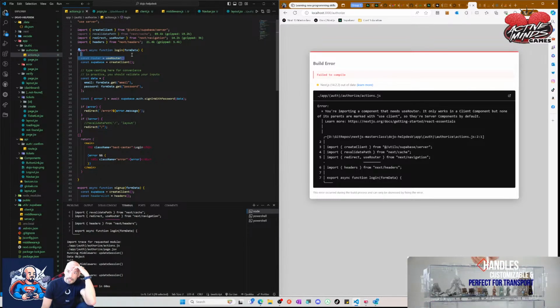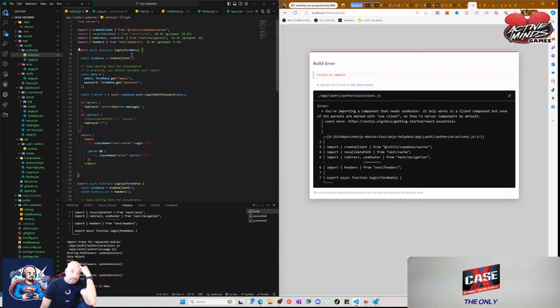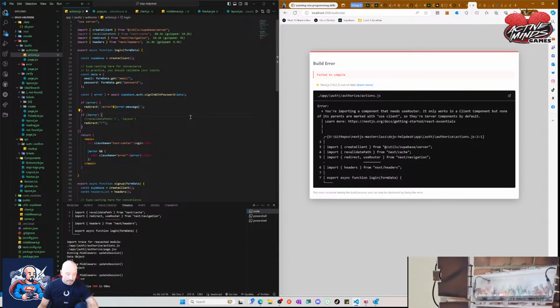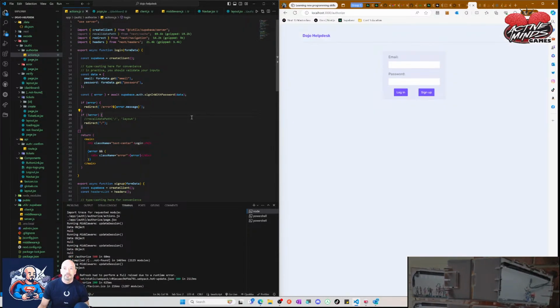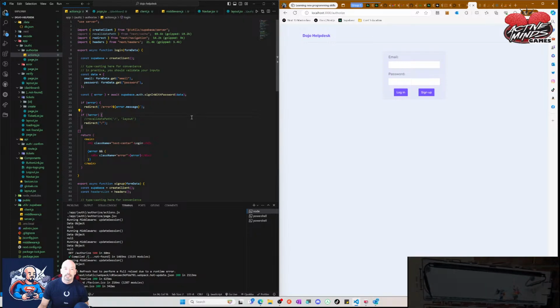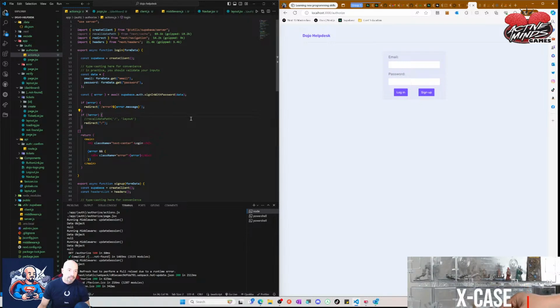So we'll take use router out. I don't think I'm using it anyway. I was going to use it for something, but I'm not. Okay, so the page loaded. Now I don't want to redirect to an error anymore.